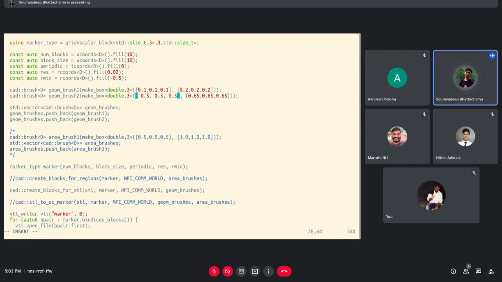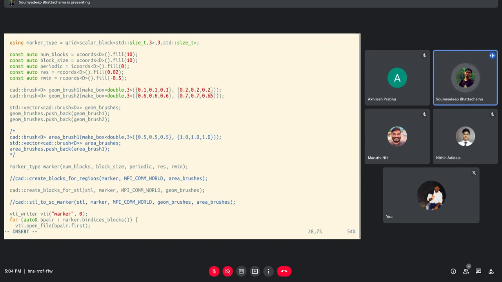This will basically cover one block, because if the resolution is 0.02 and each block is only 10 points long, then each block's width is 0.2. So this will try to cover only half a block. So it's okay. Any small intersection that the bounding box has with a candidate block will get covered. Similarly here, we'll try to do from 0.6, 0.6, 0.6.